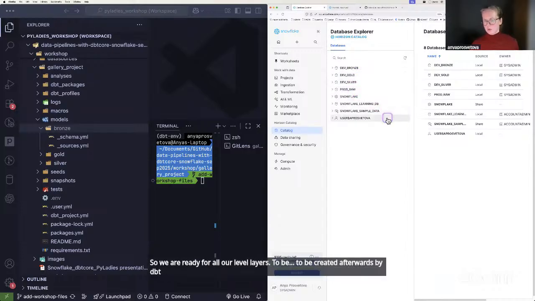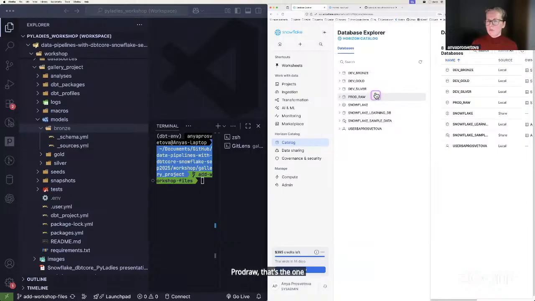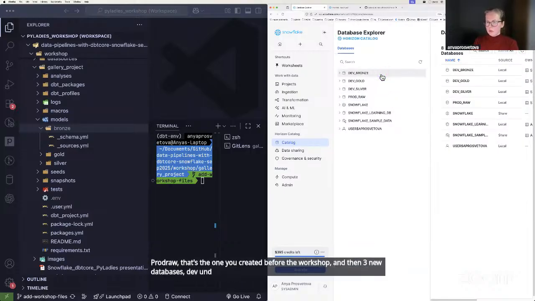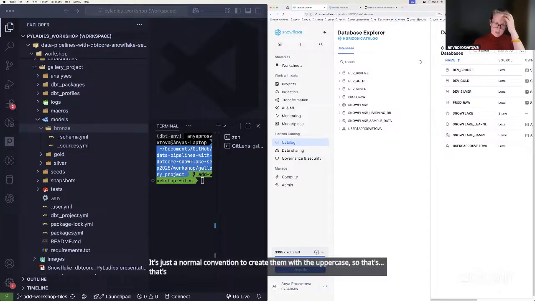So now you should have prod raw, that's the one you created before the workshop, and then 3 new databases, dev underscore bronze, dev underscore gold, and dev silver. It's just a normal convention to create them in uppercase, so that's why I'm using uppercase here.